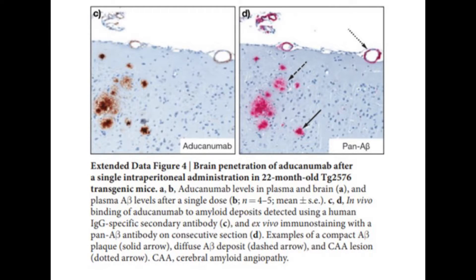Let's look at data from researchers at Biogen and the University of Zurich in Switzerland. The brown circles in panel C are amyloid beta plaques, and you can tell that aducanumab — which is Aduhelm — is binding to these fibrillar plaques. In panel D, the arrow points to a blood vessel with lots of hot pink around it, meaning that other antibody is binding to blood vessels, which is potentially dangerous for humans. In contrast, in the brown panel for aducanumab, there is much less binding to blood vessels, which was their intention. This proves that there is low binding of Aduhelm to blood vessels — an improvement over previous antibodies.